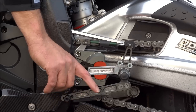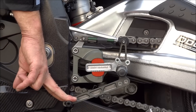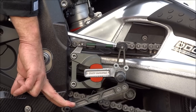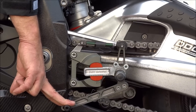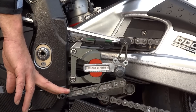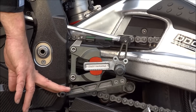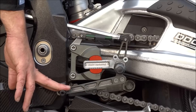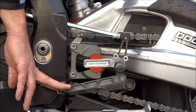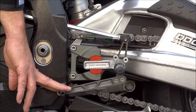Allied to that, it also has a downshift blipping system. On the downshift the linear potentiometer is used in the opposite direction, triggering the blip — and critically triggering the blip before the gearbox dogs are loaded. We believe a load cell for downshift blipping is really not the greatest idea, because the gearbox is already loaded, and we need to blip before the gearbox is loaded to get the seamless smooth downshifts that everybody requires, particularly in racing.